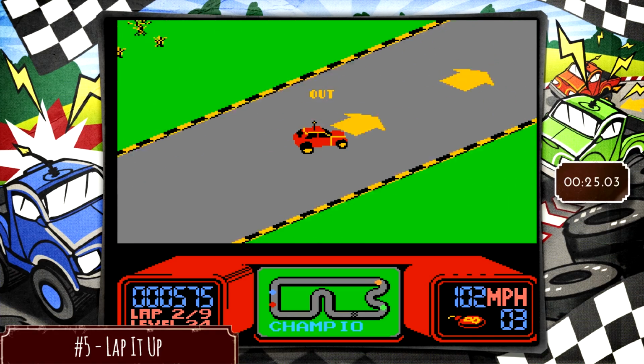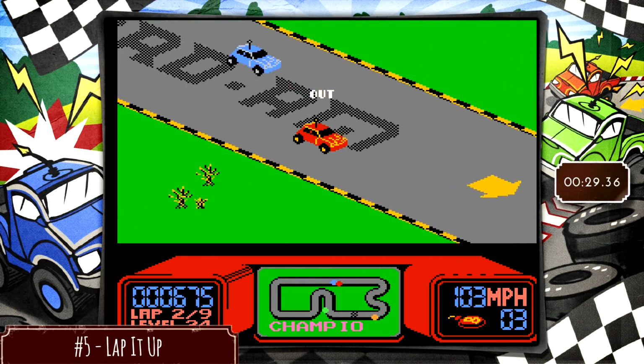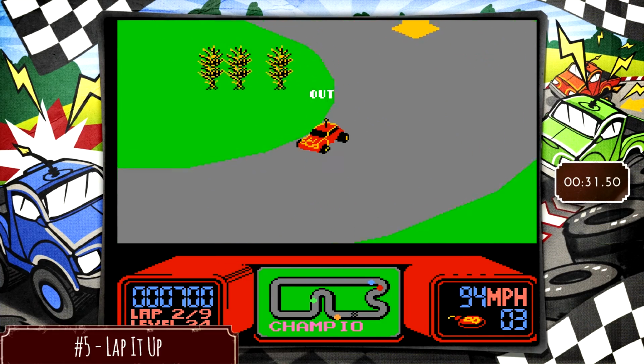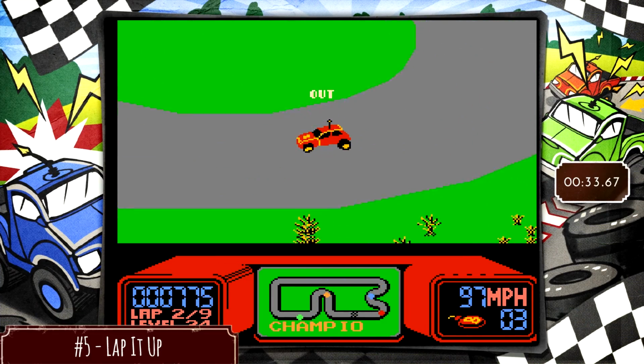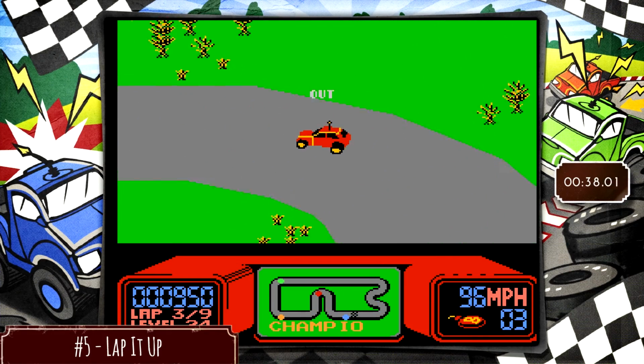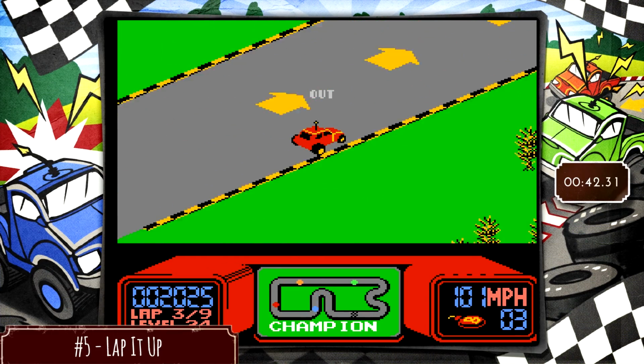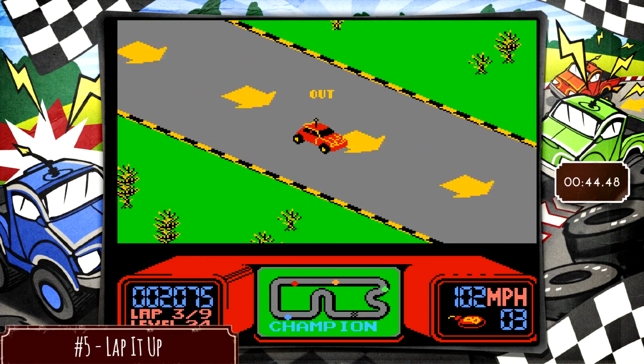Now for this, you start one lap behind everybody else, and you need to win the race. You need to come in first place, so you're going to have to lap everybody and then beat them. Luckily, they're going pretty slow. They're not very good opponents. And like I said, once you memorize the track, this will go a lot smoother.